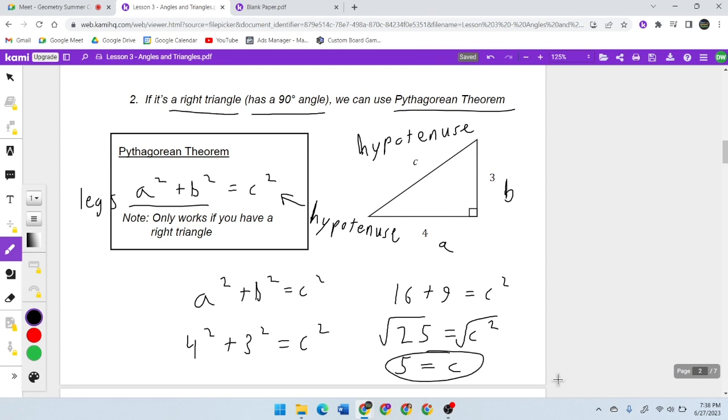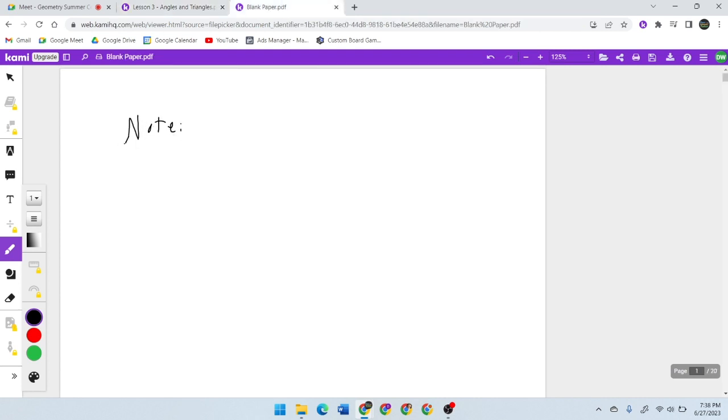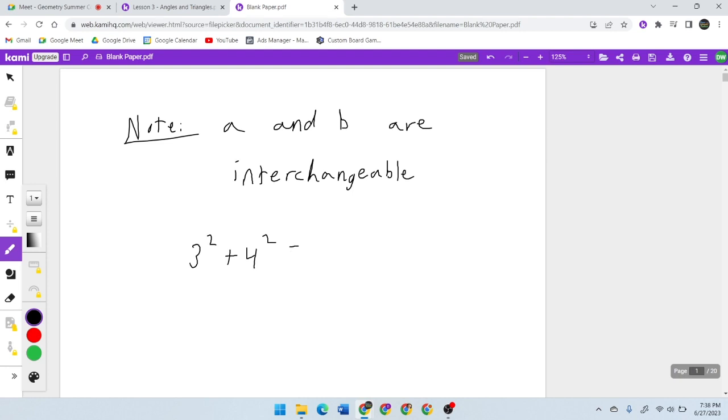It's c. And by the way, if it was a square root that you didn't know, for this lesson today, I'm fine if you just leave it as a weird square root. Sometimes you can simplify square roots, but that's not the focus of today's lesson, so I'm not going to worry about that too much. The last note I want to say is that for the Pythagorean theorem, sides A and B are interchangeable. All that means is that you can switch them around. So for instance, in the last problem, you could have said 3 squared plus 4 squared equals c squared, and you'll get the exact same answer, I promise.